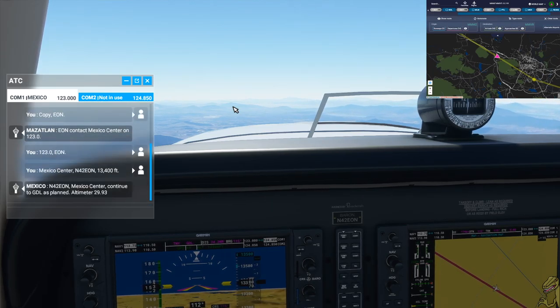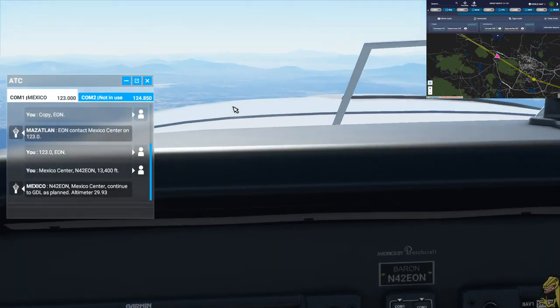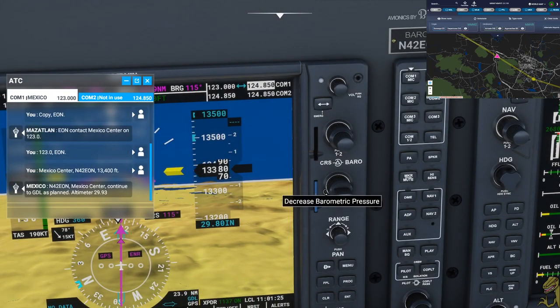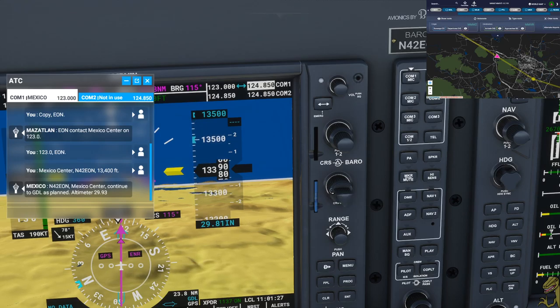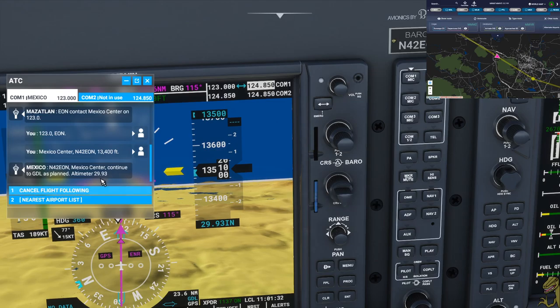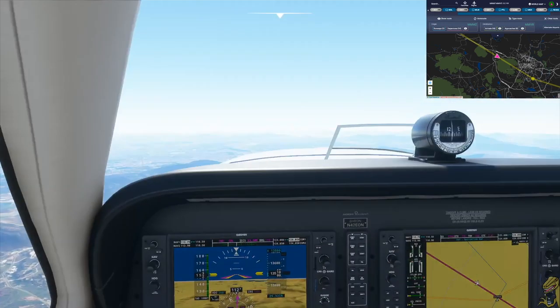Is it cold enough yet that we can do campfires now? I get an altimeter of 29.93. Right, but your weather's updating. Touché.